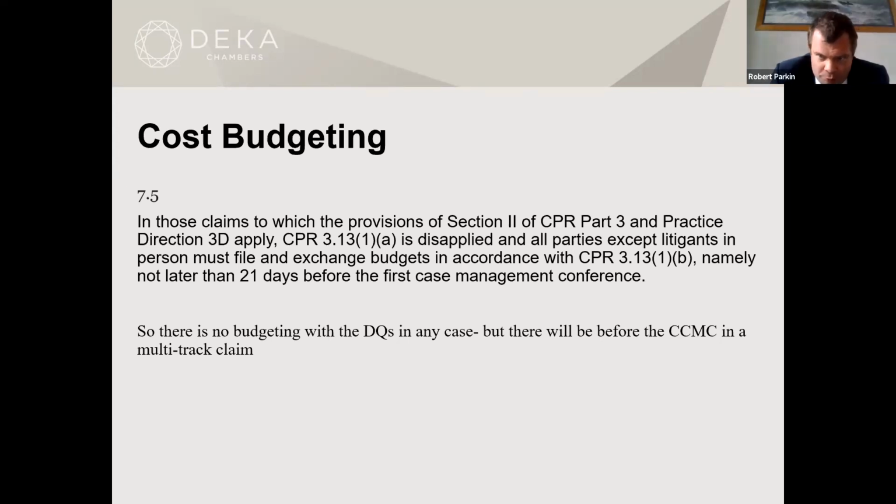That does simplify the process somewhat, even if you were in the position where you had to, in ordinary circumstances on paper litigation, get your directions questionnaire in, get your cost budgets in with your directions questionnaire. No, you're exempt from that under the DCP because of the peculiar rules surrounding the directions questionnaire, and you get it in 21 days before the first CCMC. That's about the first sensible concession, I think, that the DCP rules have made so far.